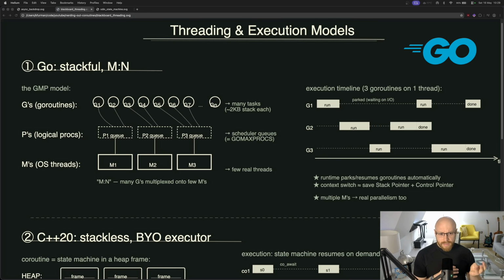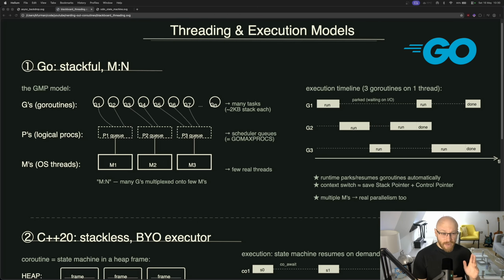The implication of that is if your stack overflows, it will essentially double in size. That's the easiest trick in the book. If you've ever written a dynamic array in C, you will know that the simplest approach is like, oh, if I overflow, double the size. So the runtime does it for you. It will increase the size, rearrange all the pointers, everything is seamless, and it can grow to gigabytes, which is why it's really good for light operations like I/O, because your stack won't get ridiculously large, but it can grow to gigabytes. So for heavy compute, you might need to watch how you're designing your system around this.